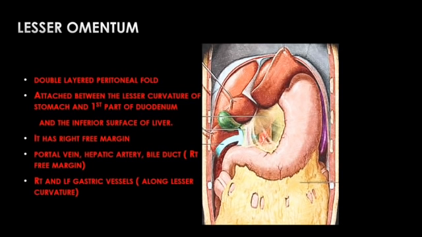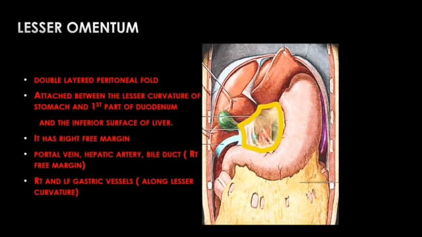This lesser omentum has a right margin and a left margin. See, this is the lesser omentum. It has a left margin which is an attached margin. But see the right margin, shown as an arrow mark, it is a free margin. That means it is open. Behind that is the epiploic foramen or foramen of Winslow. Through this communication we saw that the greater sac and lesser sac communicate.